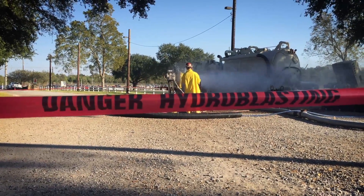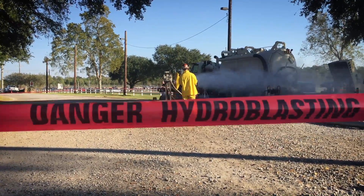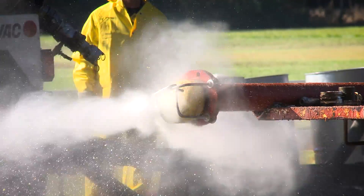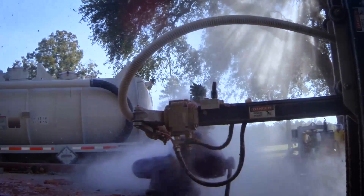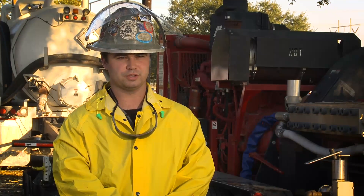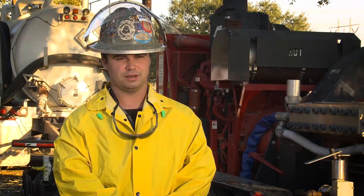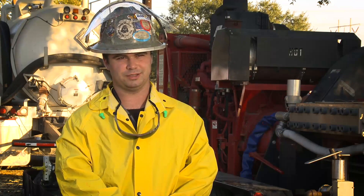When you look from a distance, you see a mist of water. It doesn't look like much, it doesn't look like it's going to hurt anything. So that's why they wanted to demonstrate really what you're getting into when you decide to cross a barricade or go into an area where you don't know what's going on. You've got guys who don't really understand what water will do to you at that high of a pressure, and it's good to actually show them exactly what that'll do to you.